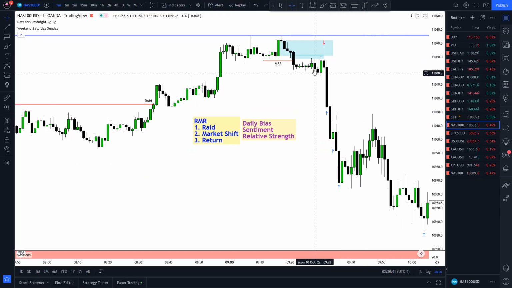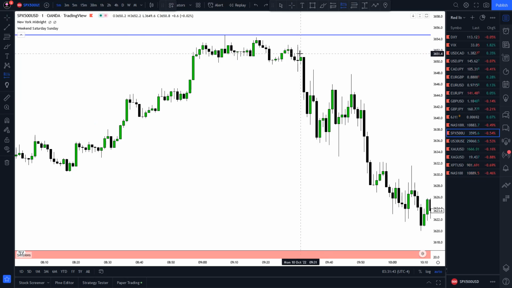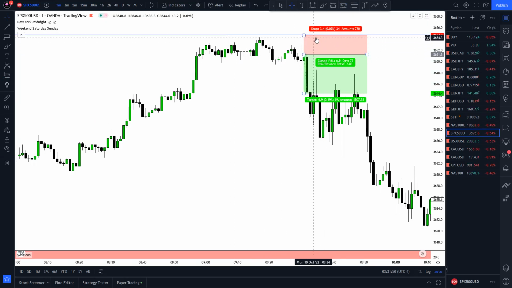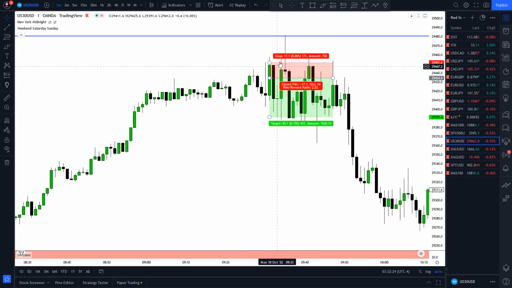So if we're looking to place a short position, we want to take advantage of the relative strength so we can short the weakest indice of the three. And I'll just show you guys what would have happened if we didn't choose to short the NASDAQ. So on NASDAQ, we short at 931, and you can see we wouldn't have been stopped. On S&P at 931, if we shorted and we put our stop at the raid's high, you can see we also wouldn't have been stopped. However, on the Dow, if we placed our short at 931 with our stop loss at the previous swing high, you can see that our trade would have been stopped immediately.